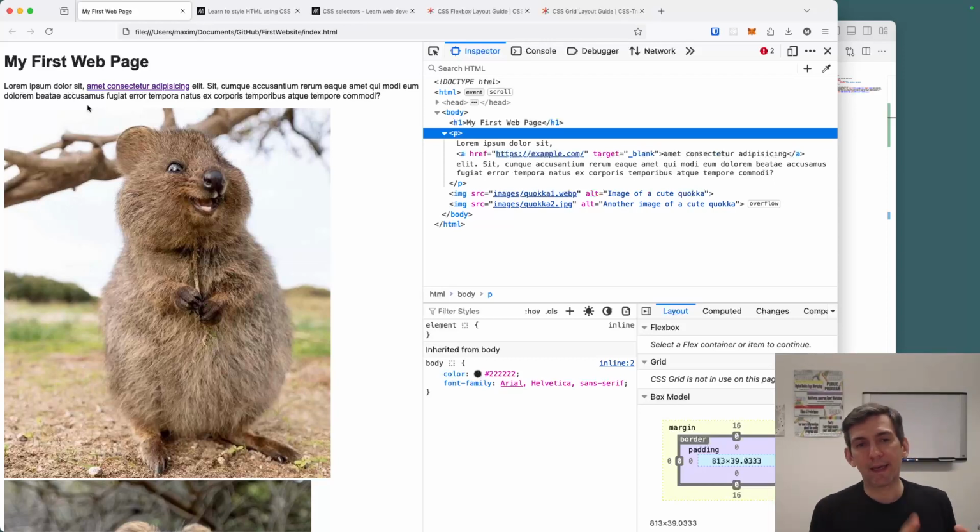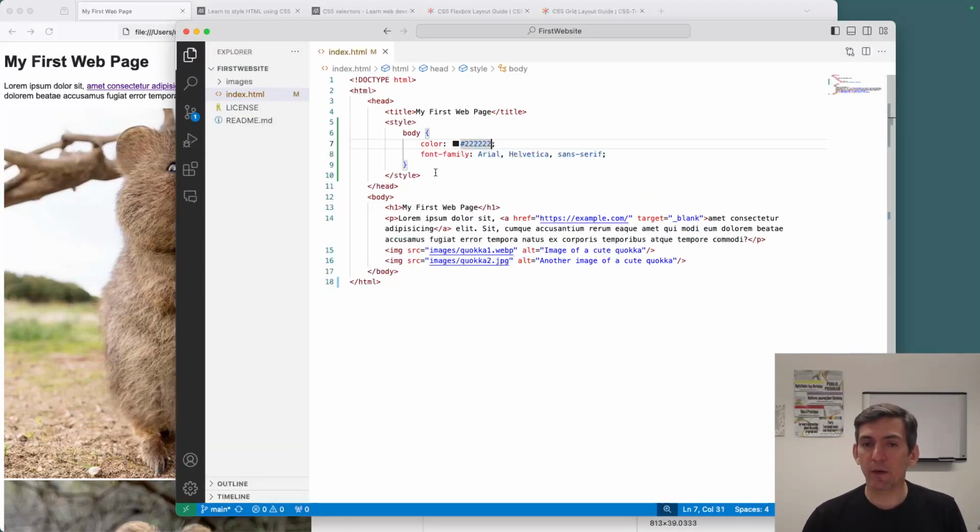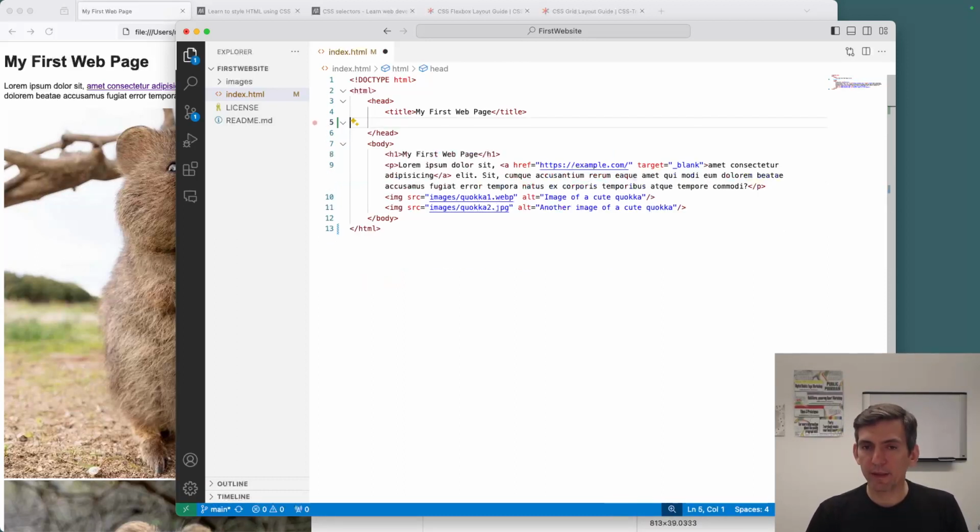We can take all the CSS and place it in its own separate file, right? And this is how it's commonly done. So let's look at how we can do that. I'm going to remove this. We're going to rewrite this a little bit in a minute. And instead, I'm going to do what my suggestion is telling me to do.